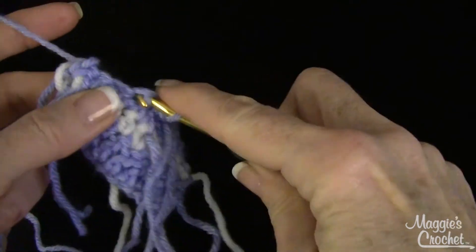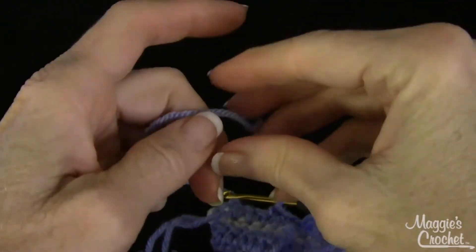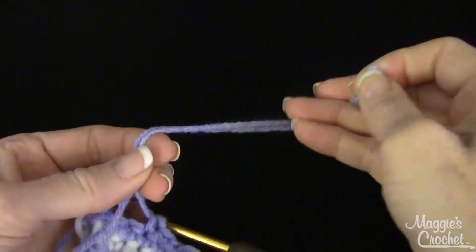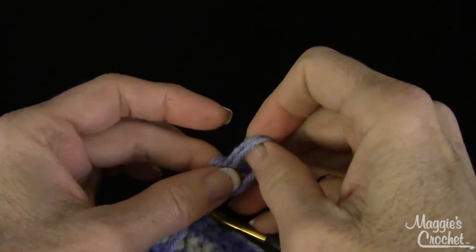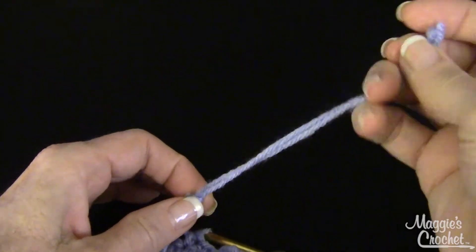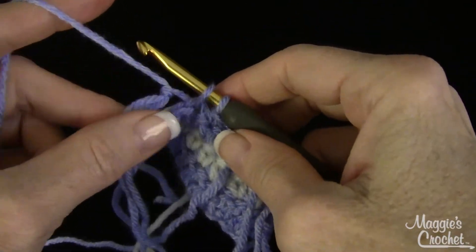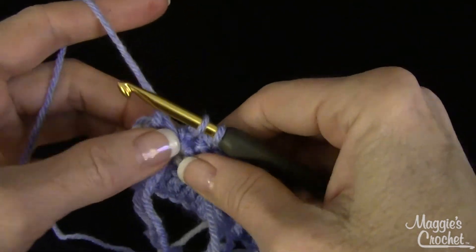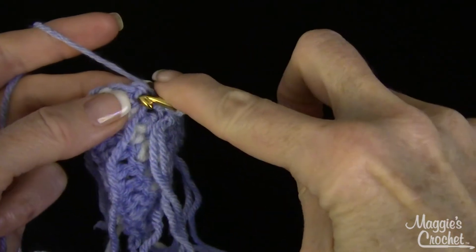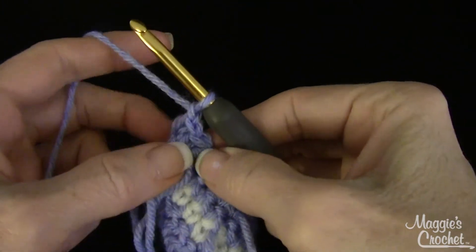The other thing you can do: let's say I'm running out of yarn and this is my new skein. The knot would just be different — you take both strands and hold them together, then make a loop knot with both strands, bring that through, just as long as you have long enough ends to put on a yarn needle and sew them in. Make sure it's real tight, then work that knot in. If this is the wrong side, yarn over and that knot will be hardly visible. A lot of times yarn companies have knots in the yarn anyway — so as long as it's tight, it's not going to come out. Once you sew that in, it will be tucked in.